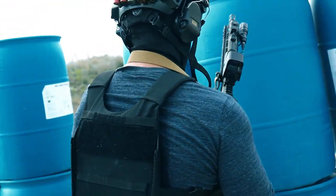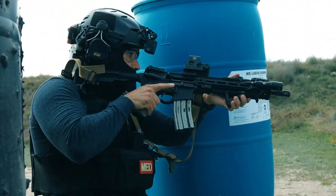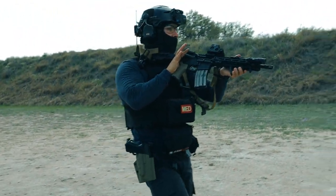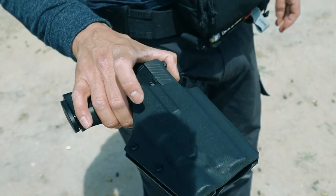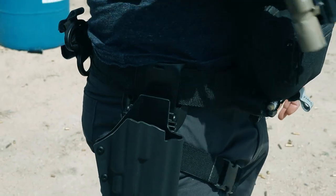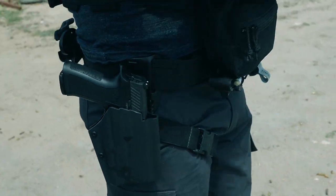That explains why there's been a resurgence lately. The big value in the tactical niche is that it's created opportunities for businesses like us to offer essentials to the operator. Given that we manufacture holsters, the P320's unique capability played an important role in constructing a Gambit layout — because the modularity behind its design brings a lot to the table. We kept this in mind when constructing the Gambit P320 holster model to accommodate any necessary upgrades the user may have.